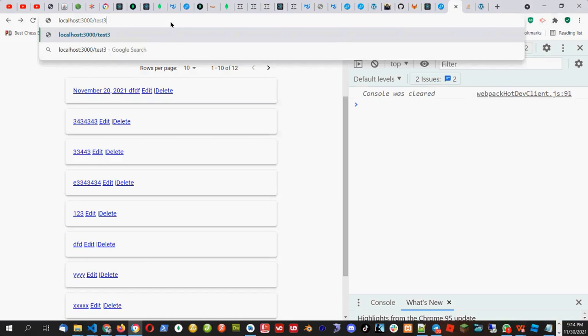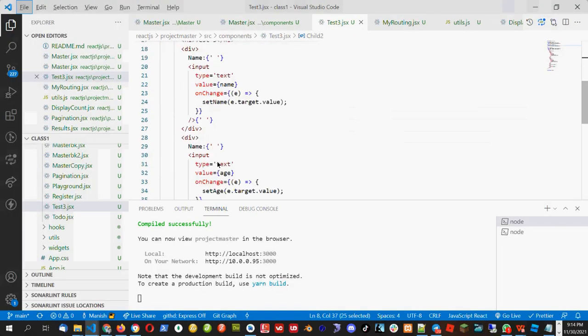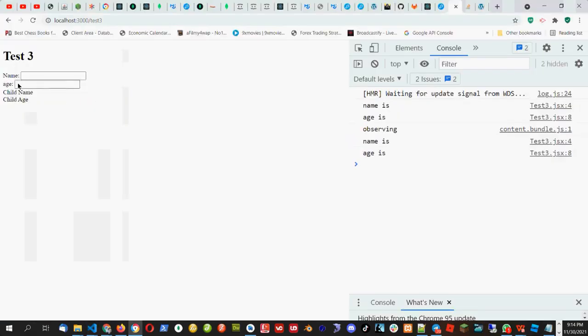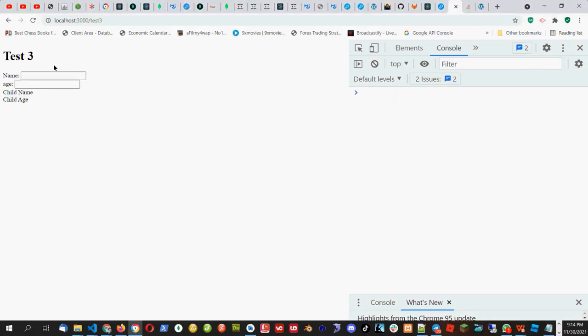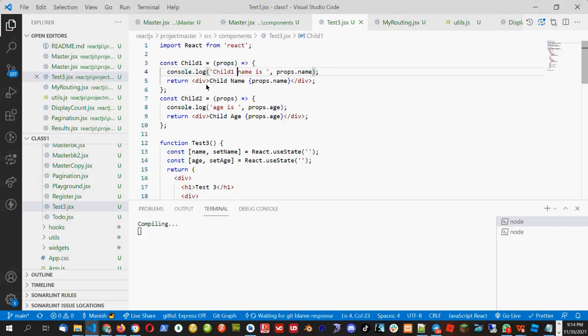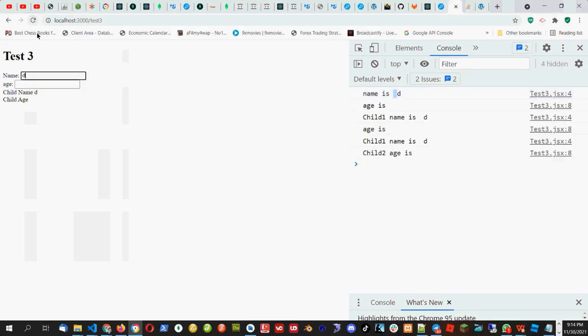Okay, let's do test3. Okay, so both are saying name. I will change the name now, see what happened. I change the name. I can see name is D, age is nothing, because name is D is coming from child1, and child2 is showing the age. Let's do again.